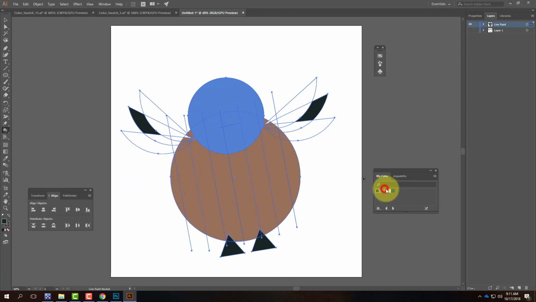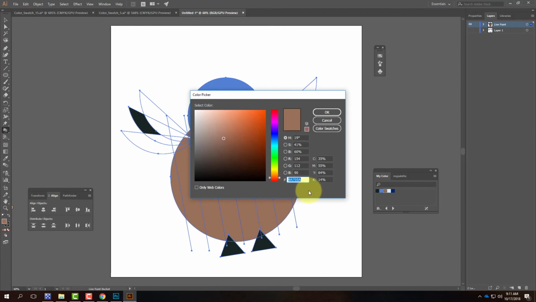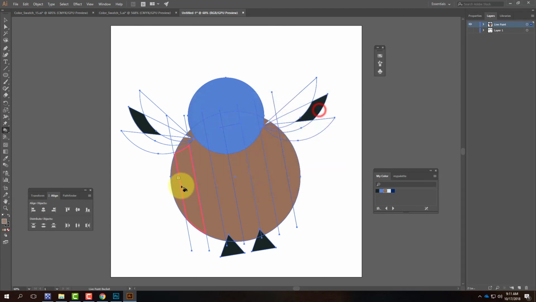So I could take my color here, and let me try to lighten it up a little bit. And then I can paint the other parts of it, for example. And then you just leave the lines that are left over. So here's the advantage to the live paint: you can essentially leave the lines the way they are.